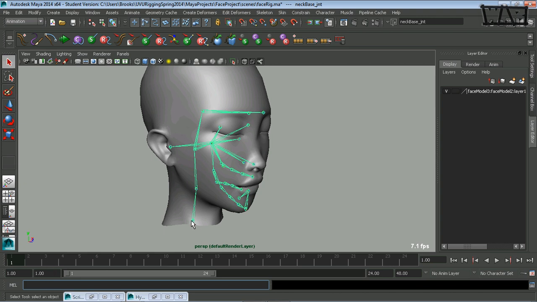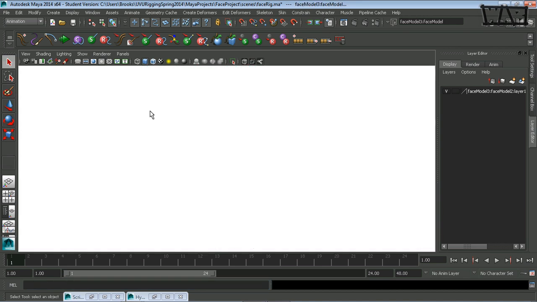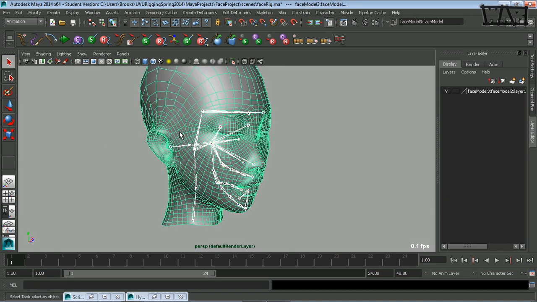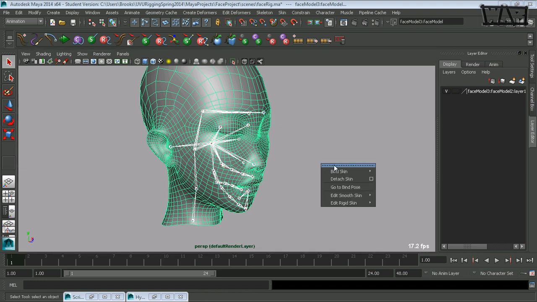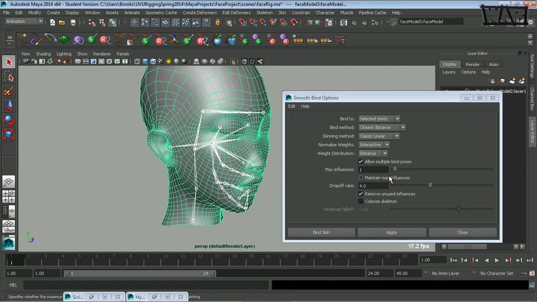So I've selected my root joint. I'm going to type in my select high command at the bottom here, so I can select them all, add the mesh to my selection, and go to Skin, Bind Skin, Smooth Bind Options.